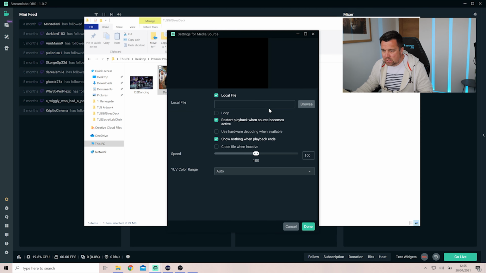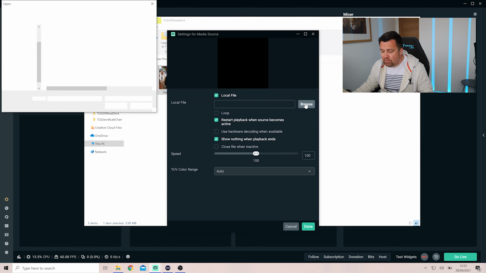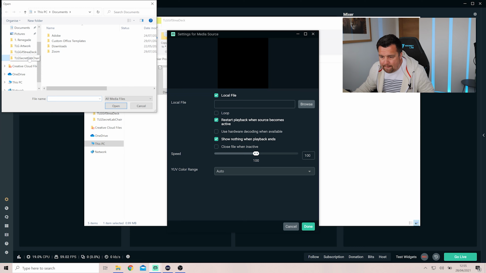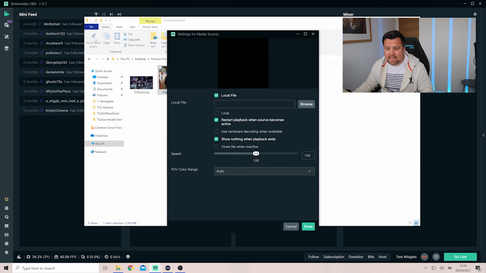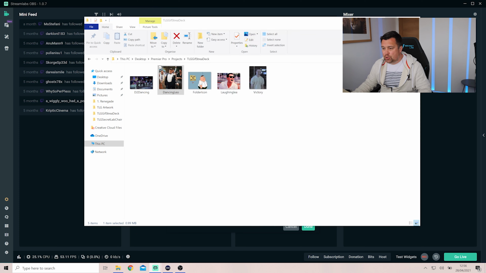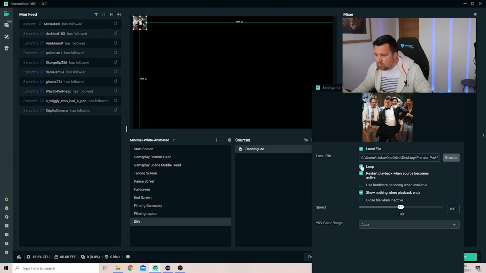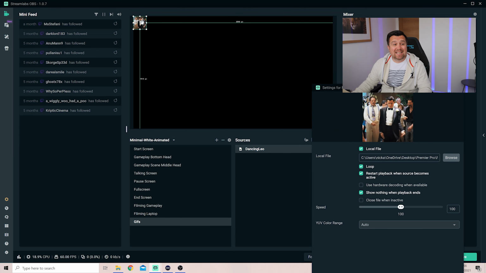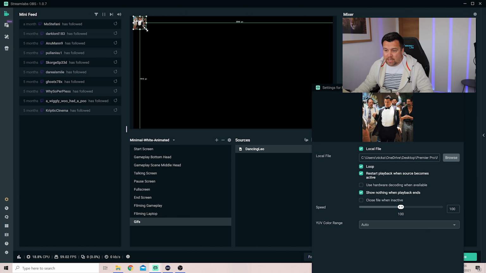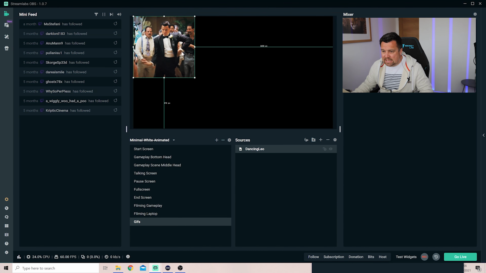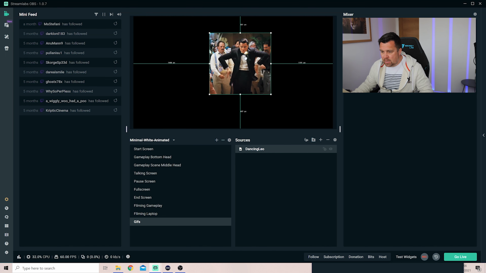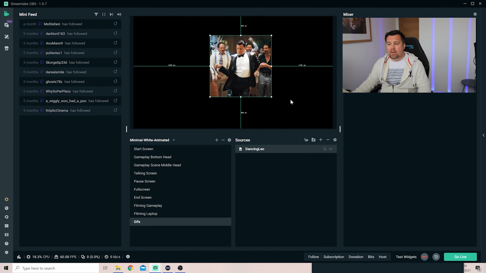I'm going to add the source, and then it's going to ask you to locate the file. Now this is the important part. Once you've saved those GIFs, don't move them. If you delete them, none of this will work. Okay, so browse to your local file of where it is. Dancing Leo, and it's going to pop it on your stream. So if I move that out of the way, it's going to put it so you can see it where it's going to be on your stream. So resize it, put it exactly where you want it. Hi Leo, and we'll put him smack bang in the middle.